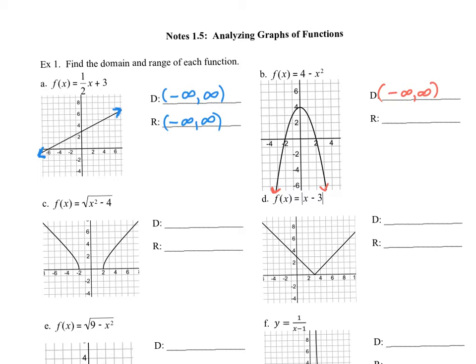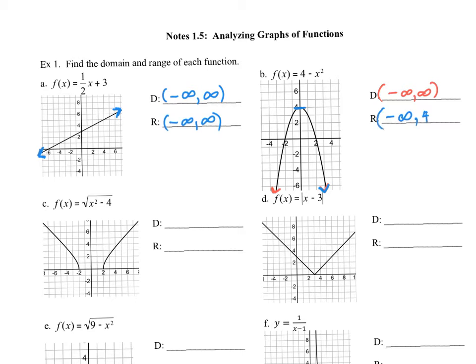Now in the y direction, it will be limited. It will not be all real numbers. Y direction is up and down, so in the down direction, this does extend forever because there's an arrow pointing down. So this will go down forever in the y direction. It does not go up forever in the y direction. The highest y value this graph goes to is right here. The highest y value this graph will ever reach is 4.